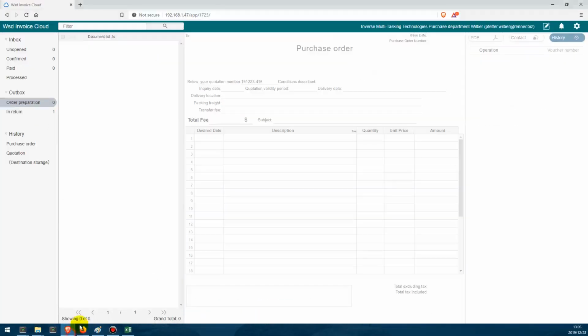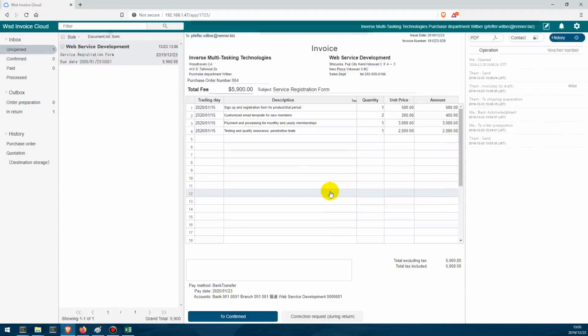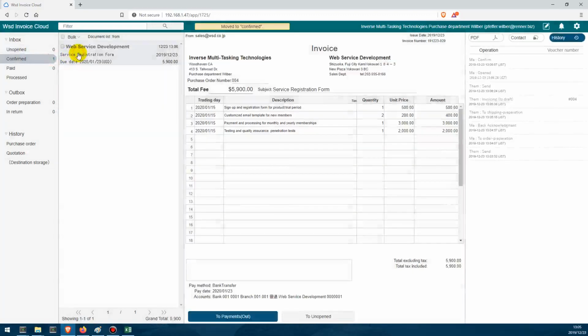Once the invoice is sent, they have the option to come and get it, and if everything looks correct, okay, indeed, the number of customized emails has been cut down from 3 to 2. That looks correct. If there are any other changes, like, hey, this was the wrong bank account or something like that, you still have the option to return this and say, hey, can you fix these aspects of this invoice? And then have them resend it back to you. But since, again, in this hypothetical situation, everything is okay, everything is confirmed, we go ahead and confirm this, and then this is over to accounting to make sure that they can get the payment done.